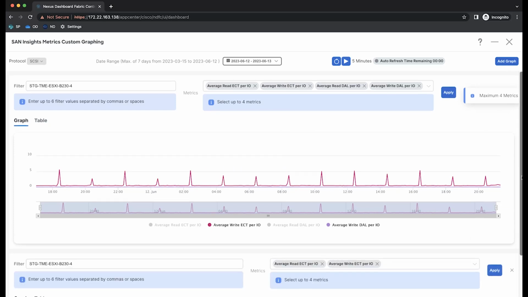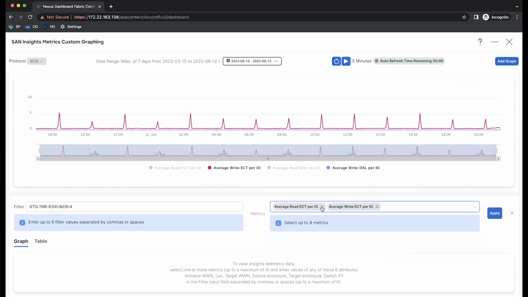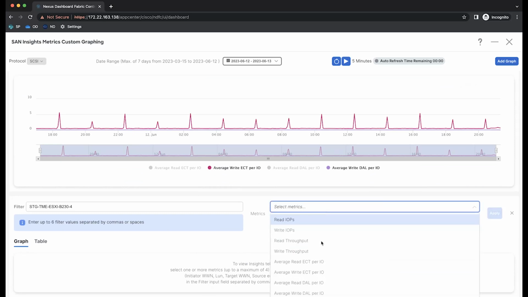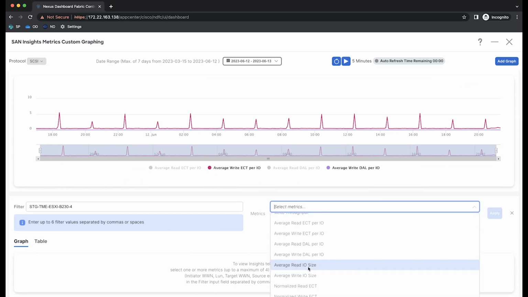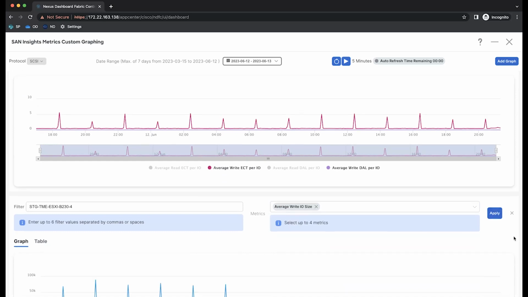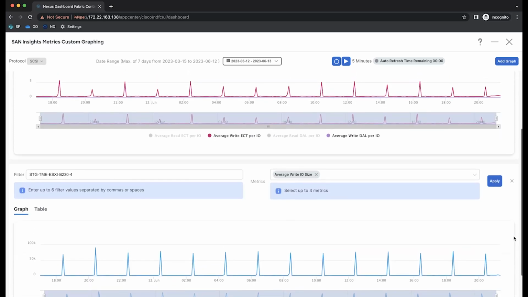You can correlate it to other metrics. One of the very important metrics in these scenarios is the IO size. So I'm going to look at IO size, and it looks like a perfect match. If you look here, this is 25 minutes after midnight, and this is exactly the same timestamp.